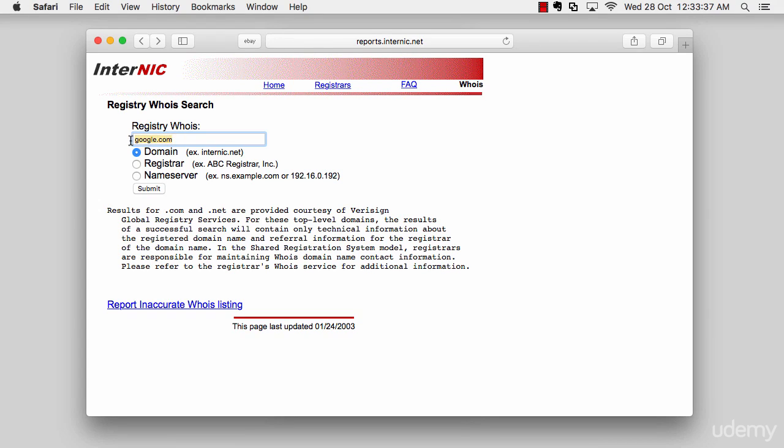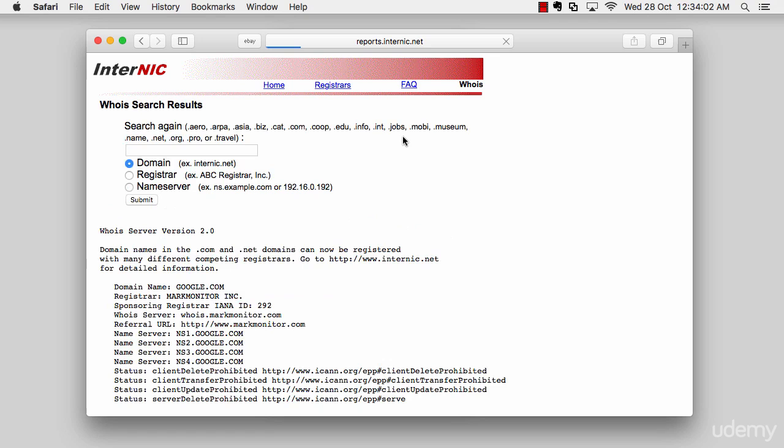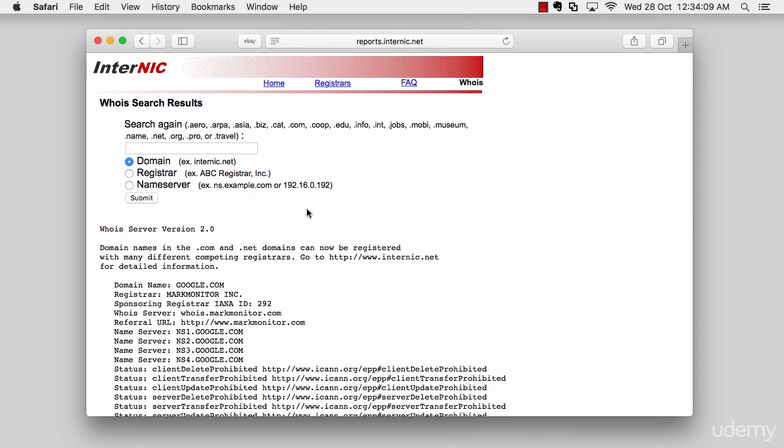You can place the URL or simply the domain name of any company like google.com, your personal website, or maybe apple.com, or anything which suits you. It shows you the information about the domain registrar and the name service. Right now we are interested in the domain, so I'll hit submit. Notice this website takes a little while, so your app is also going to take a little bit of time, because this website queries third-party websites like MarkMonitor and then displays the result. Obviously it takes time, but it's really worth it.